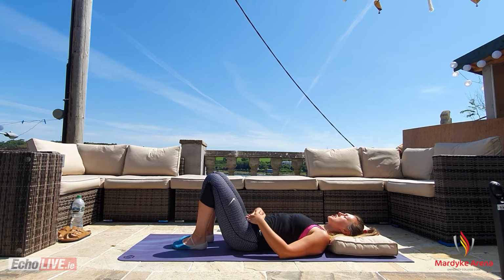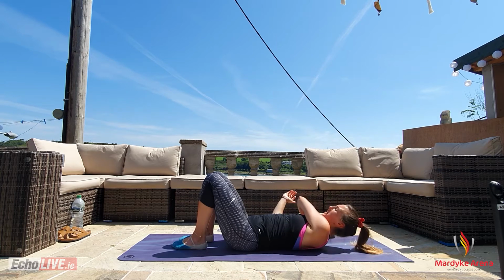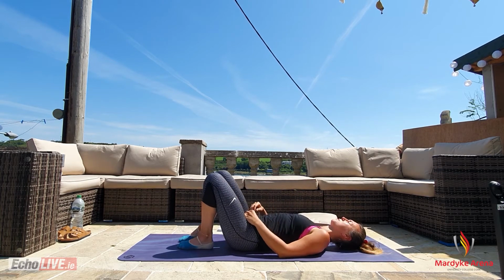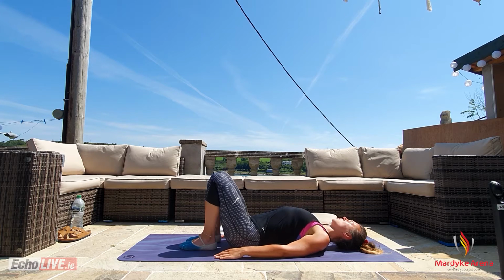Now from here, we're going to keep our pelvis the same, nice and smooth, left to right, forward and back. We're going to keep our breath flowing in and out of those ribs. If you have a cushion behind your head now, I'm just going to get you to move it out so your head is completely flat as we're going to lift the pelvis up. Move the heels of your feet a little closer towards your bum and just place your hands down by the sides of your hips or your feet. Roll your shoulders back, lift your breastbone up and then let it sink down. Relax onto the mat.